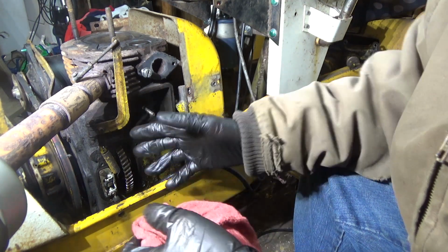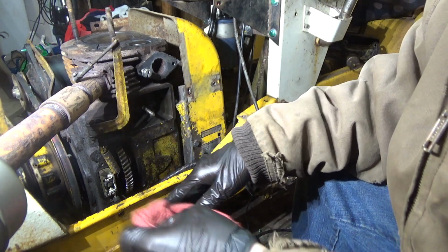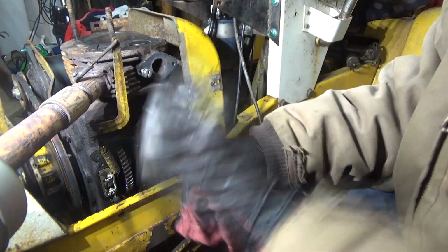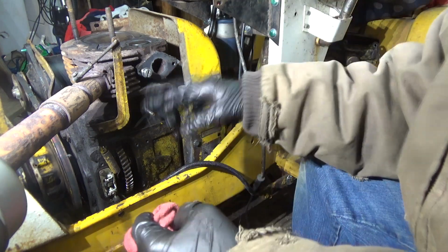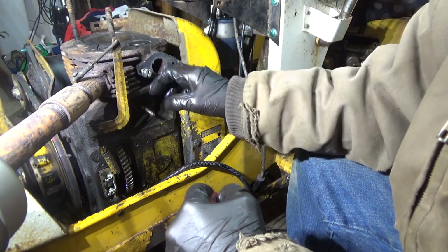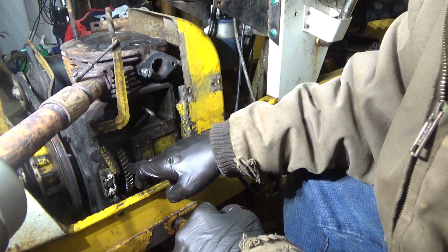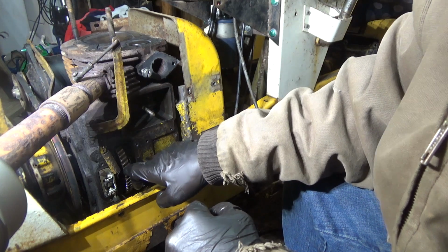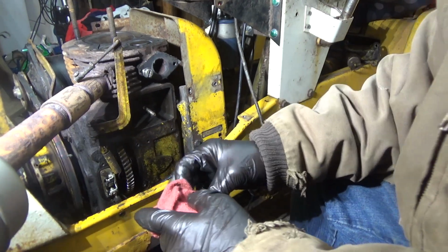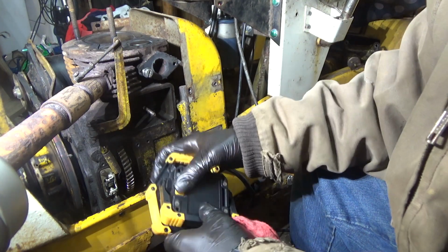Hard starting, acts like you've got a Hemi V8 bored out inside your frame. Basically, take your carburetor off, take your head off, your breather off, make sure your valves are adjusted, and take off your cam gear cover. What we want to do, there's a tab down here in this hole.